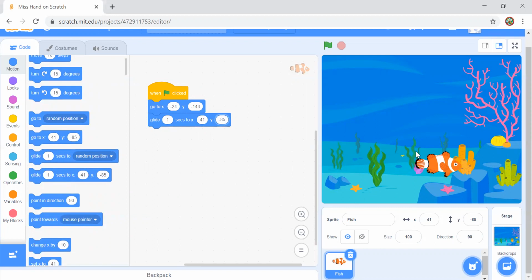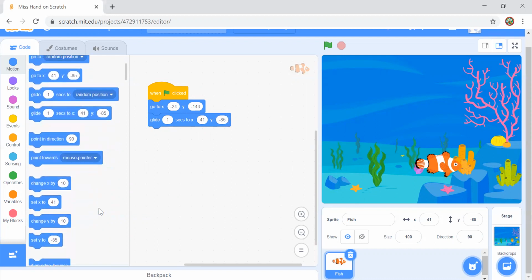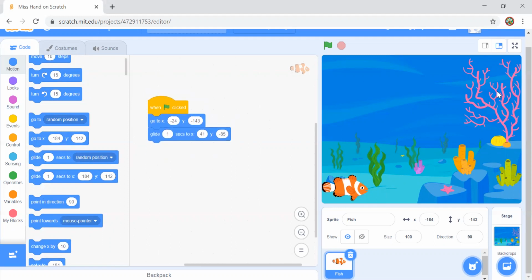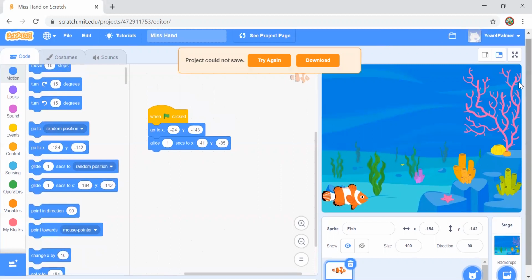So all I would like you to do today is make a series of movements for your character and just explore with the different controls. When you've done that, I would like you to take a print screen of your controls here, paste it into a Word document and email it over to us. You can also explore on the tutorials tab. Next week, we are going to be introducing sounds, and we are also going to be introducing a new character.